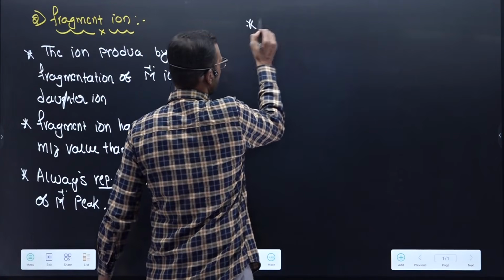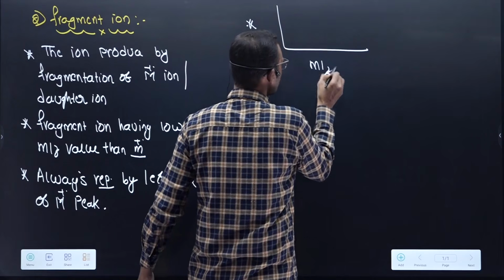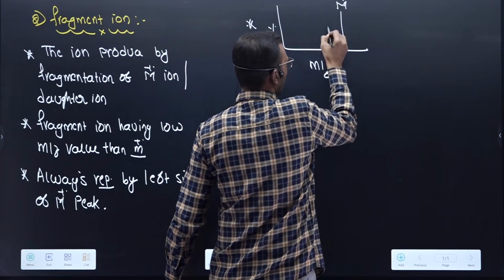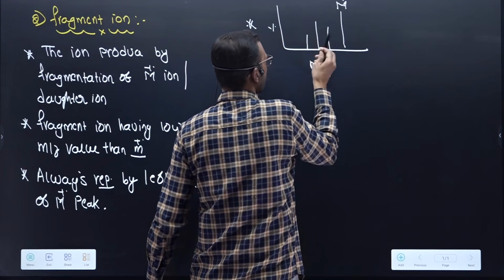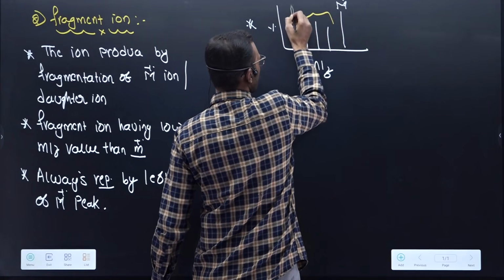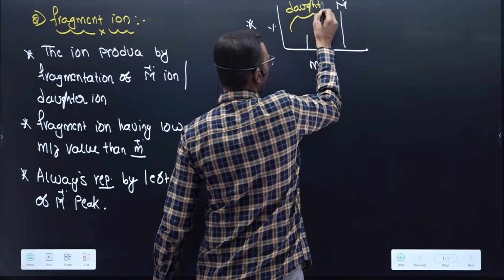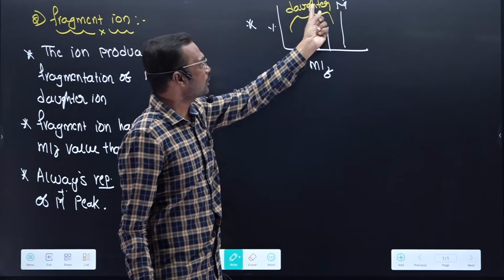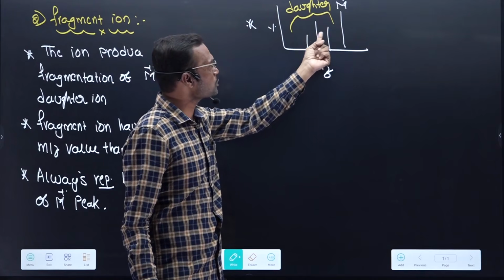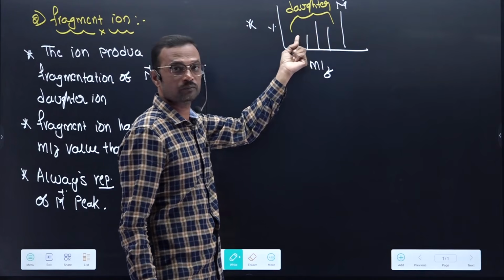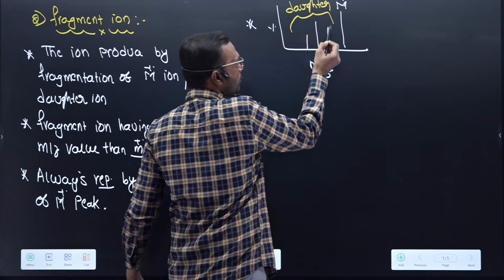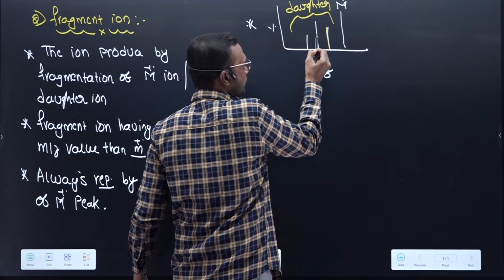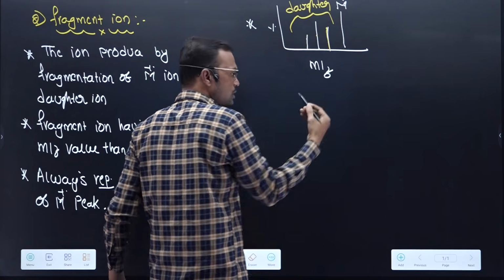So I can represent it like this. This is the m/z value, here the percentage of intensity. This is the molecular ion. And whatever ions are present here, all these ions or peaks belong to daughters. This daughter may come directly from the molecular ion, or this daughter may also come from this. See, this is responsible to give this one. This is responsible to give this one. One by one, the molecular ion will give this one. Then this particular fragment will give this one. This fragment will give this one. So it is a successive process.